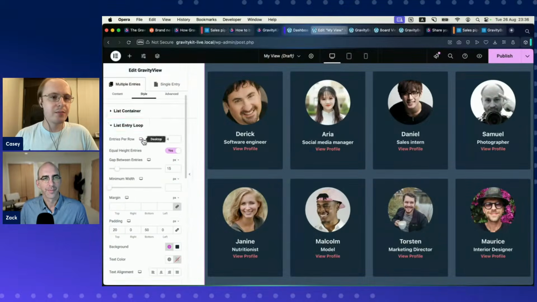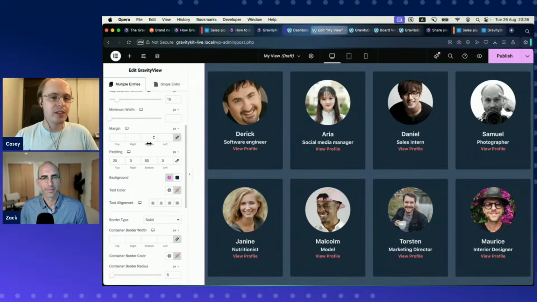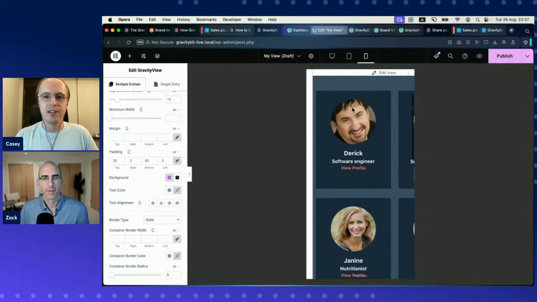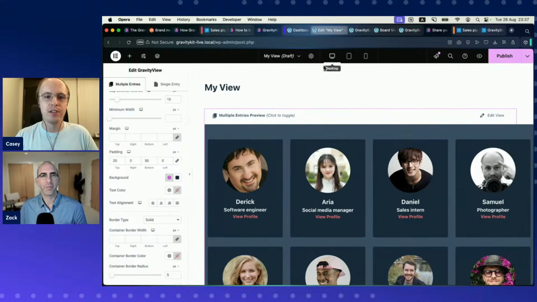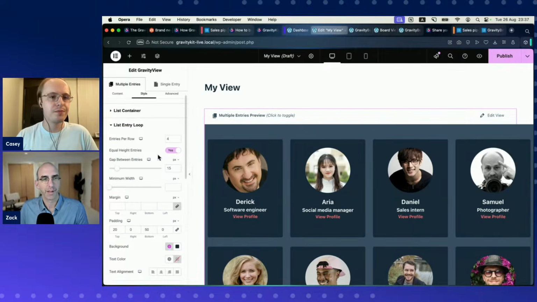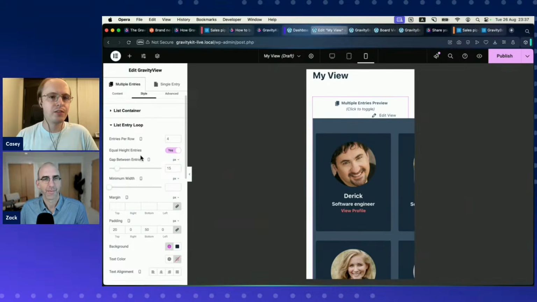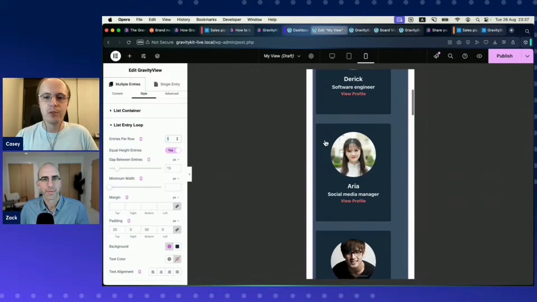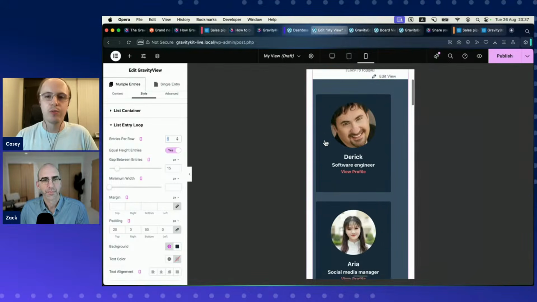Something that is also worth noting is that Elementor has mobile responsive styles, right? So if you're looking to tweak things a bit on different screen sizes, I can see what that looks like on mobile and tablet. On mobile, you might want to only have one row per entry. So I could go to the mobile layout here, and I'll just put that down to 1. So now we've just got 1 row of entries, which makes a lot more sense, right?